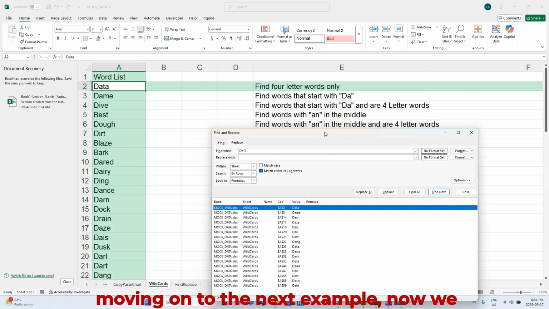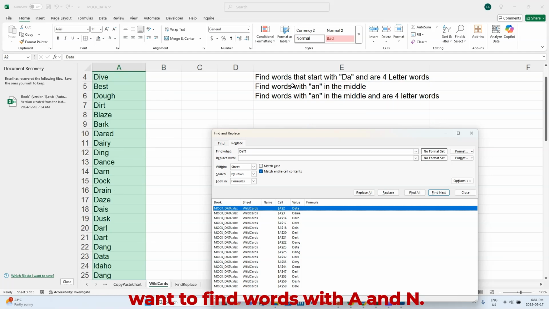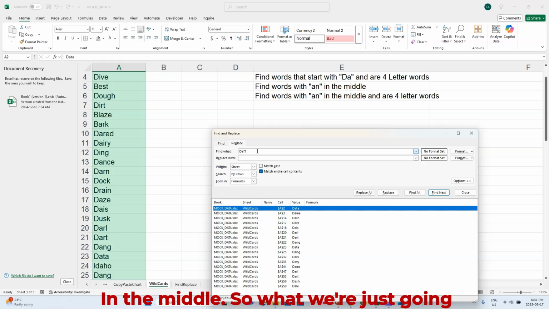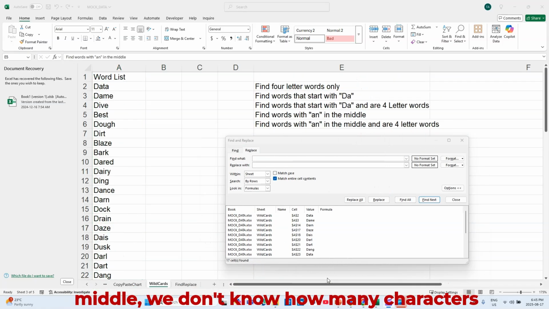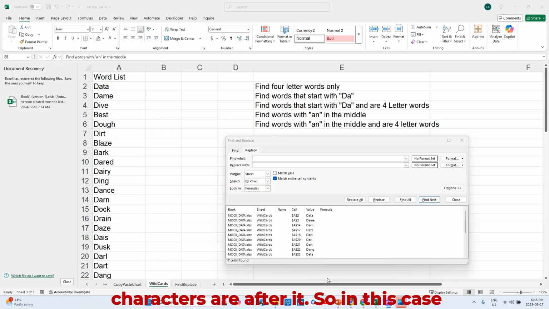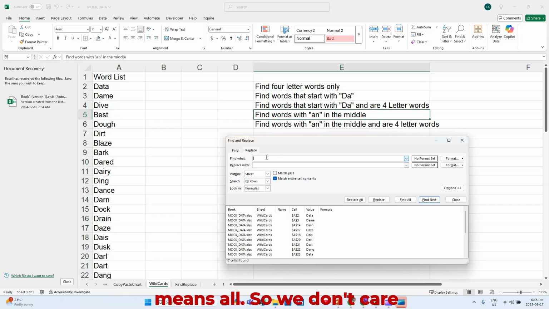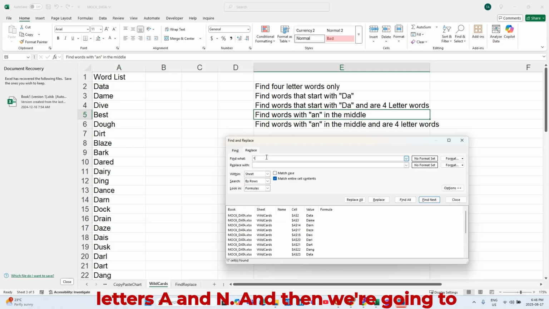Moving on to the next example, now we want to find words with A and N in the middle. So what we're going to do here is take all this out. In these words, we don't know how many characters are before AN, and we don't know how many characters are after it. So in this case, we will be using the asterisk, which means all. We don't care about the length of characters before the letters A and N, and then we're going to type in AN itself.